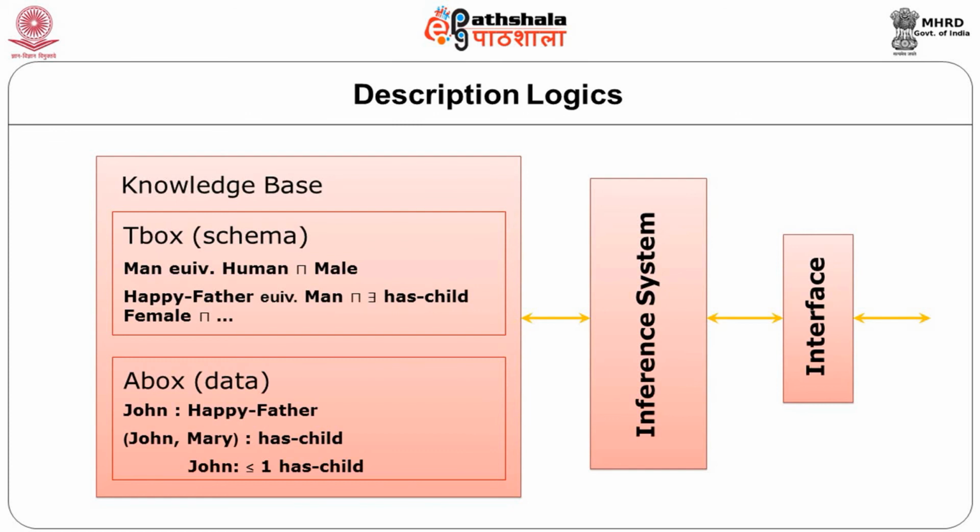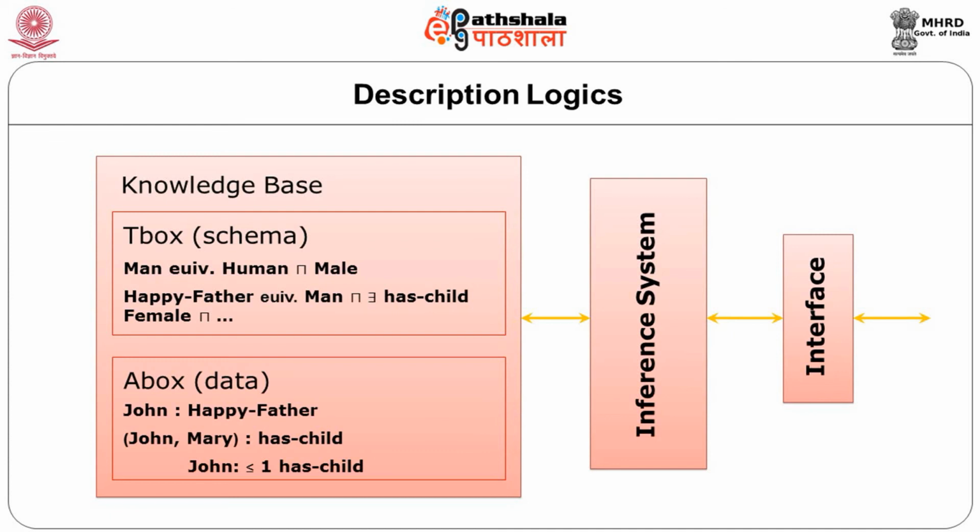Here you can see the knowledge base, which you may remember we also talked about in module number 11. In a semantic environment, the knowledge base is split into two parts, called the T box and the A box. The T box is the terminological box and the A box is the assertional box. The T box consists of all the terminologies of the ontology, the classes, properties and relations you use, whereas the A box holds all the instances and their values, like your height and your weight. These individuals are kept as part of the A box.